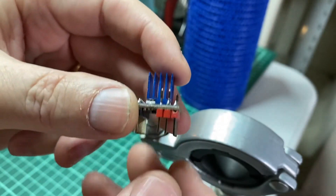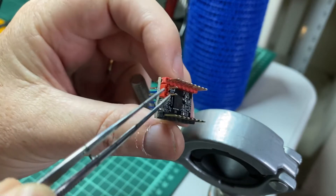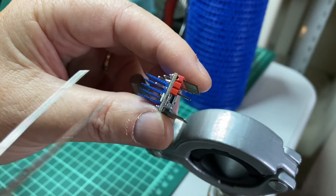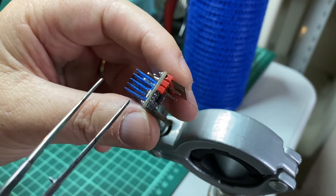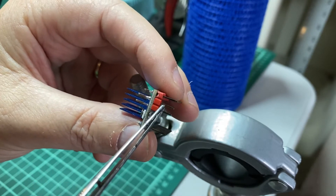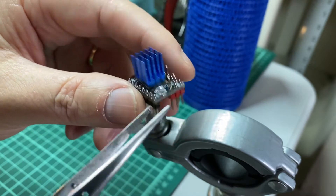If you have 2209s and you want your end stop to work, you need to take this pin right here — the one I'm pointing to with my tweezers — and either remove it, bend it, or solder it out and pull it up so you can put it back if you want. This pin enables sensorless homing, which means your end stops — the actual micro switches — will be ignored. When you compile your firmware and run everything, if this pin is connected, even though you've got your end stops set up in software, it's going to try to sensorless home and just jam into the corners and not stop.